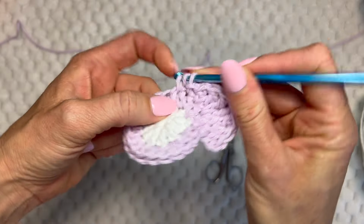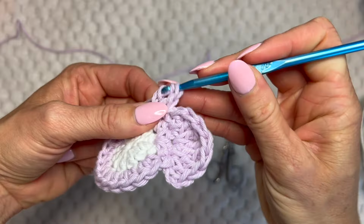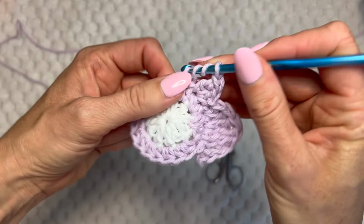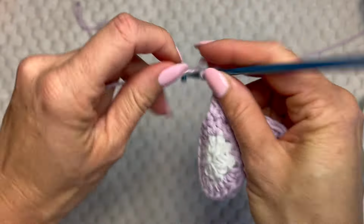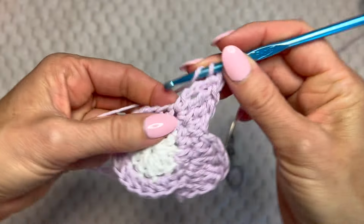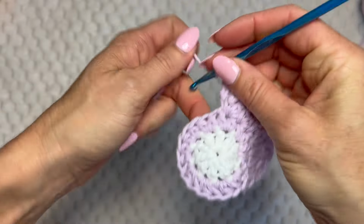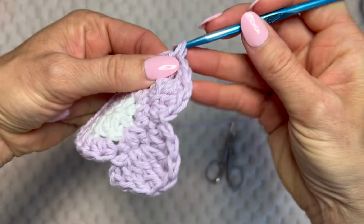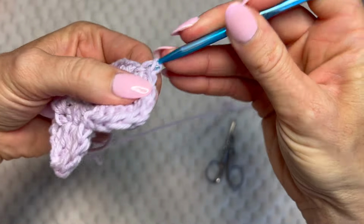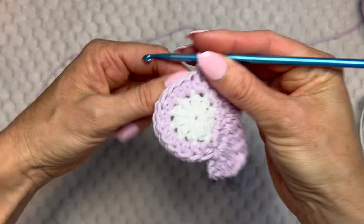So in the next stitch, you're going to place a double crochet and a triple. And in the next stitch, a triple, a double triple, and a triple. And then the next stitch is a triple, and then a double, and then a slip stitch. Okay, so we have two petals. We're making a total of five. So just repeat that around.